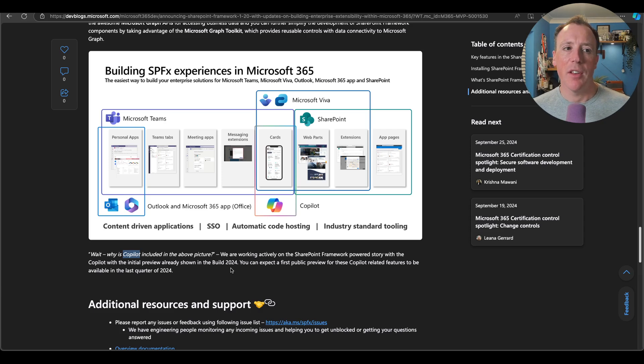The last quarter starts next week — October, November, December. The SharePoint Framework team are normally pretty good about hitting milestones they announce, so I think they're already working on something. I've said for a while — and had a great conversation with Kevin McDonald about this — Copilot is great, but it doesn't have to be all about text. Why can't we have richer ways? In extensions and plugins, why can't we provide things like adaptive cards to display information supported by an API? I think that would be really cool.